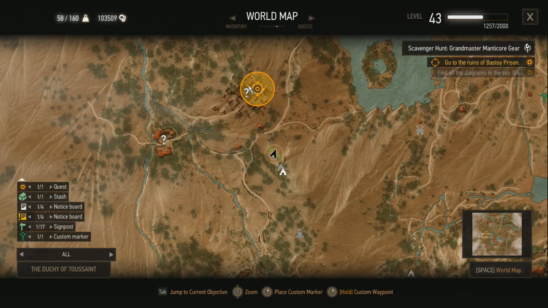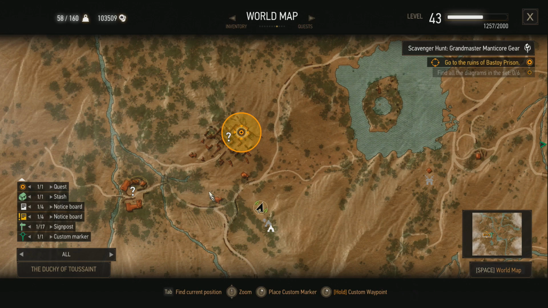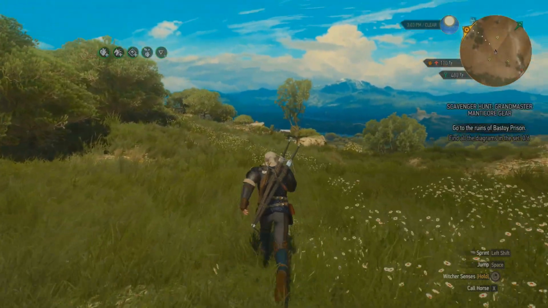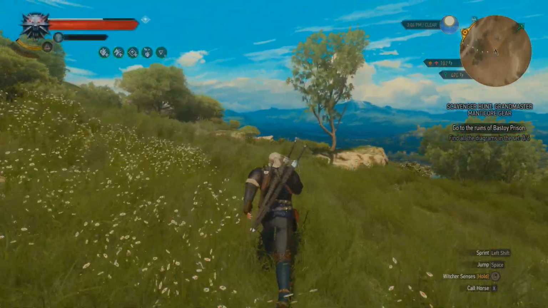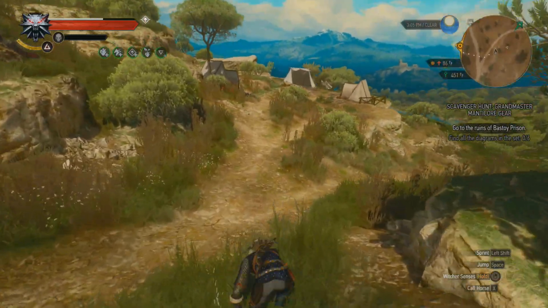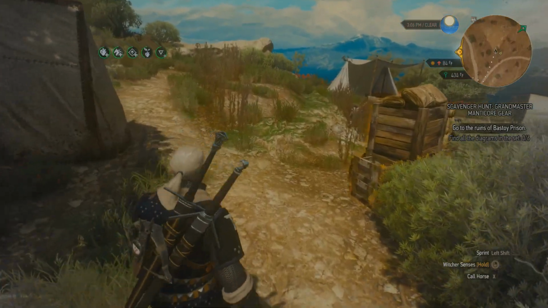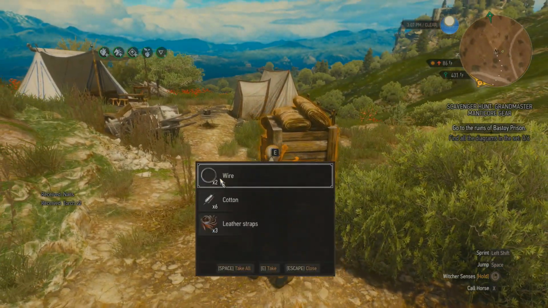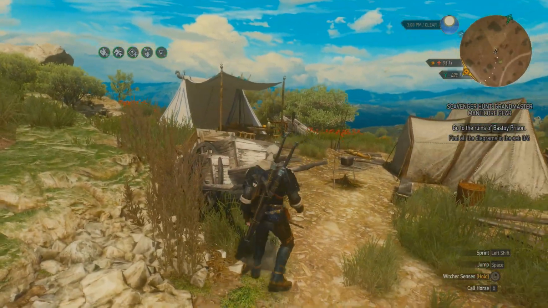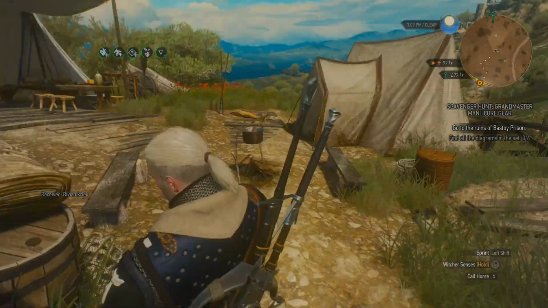The Manticore armor is right over here in this, I don't know what this is. It looks like an interesting structure. So let's check that out. Maybe stop by the hunter camp over here. Not sure if the hunters are still around, but I guess we can find out. Well, they don't seem to be here. In which case I'm just going to take their stuff. Of which they have a lot apparently.